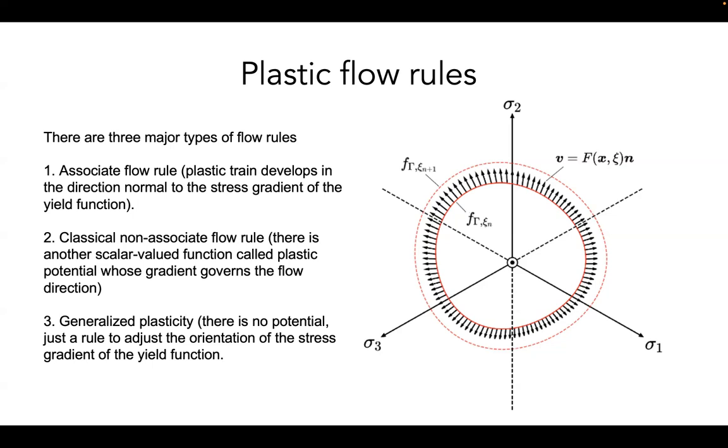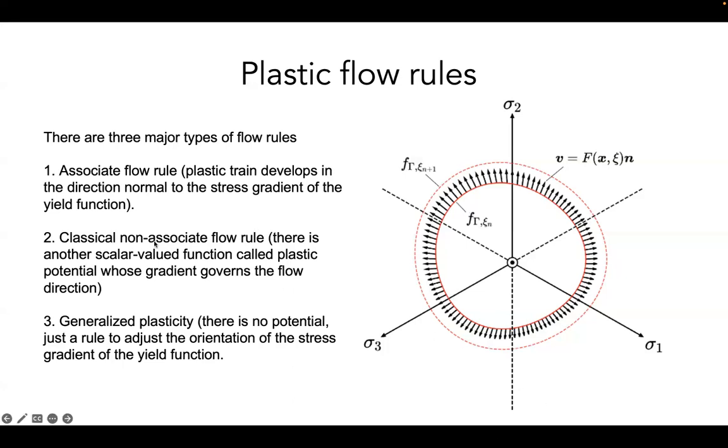The magnitude of the gradient doesn't really matter, because if you predict the wrong gradient, you will get it corrected in the plastic multiplier. If you know what I'm talking about. Yeah, you have a yield surface. If I have F equal to 0 and I have 2F equal to 0, that's what I mean. If you compute the gradient, you would find the exact same plastic model. The only difference is that your plastic multiplier would be smaller, or actually bigger because of that. So what you care about is the magnitude.